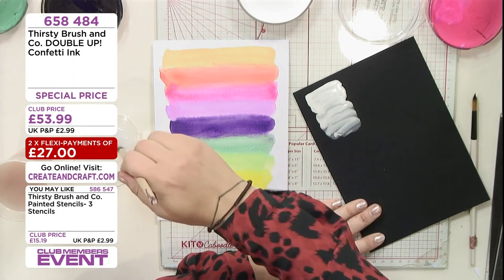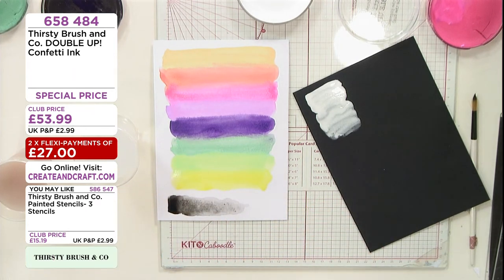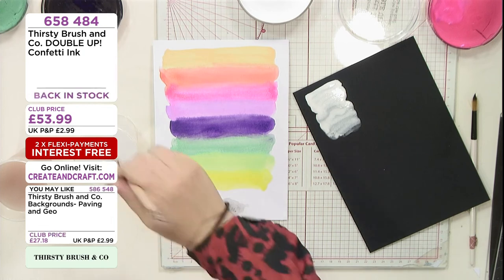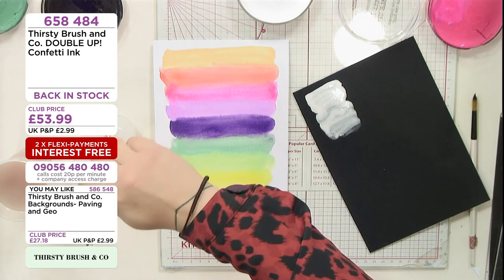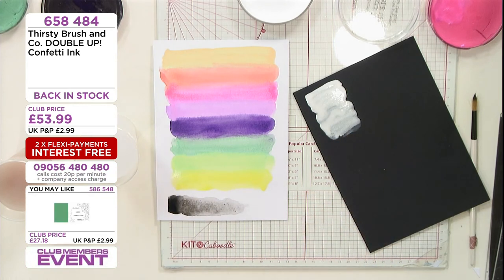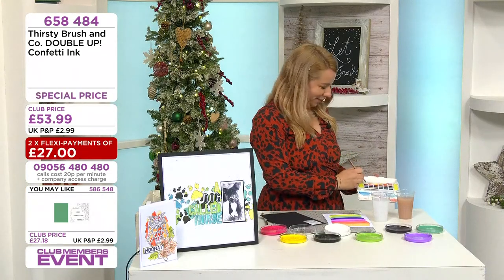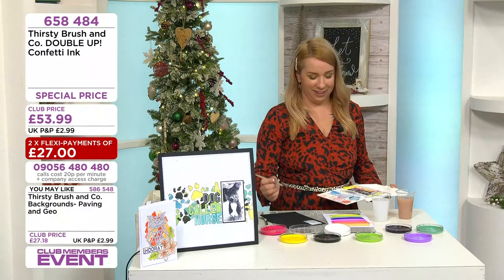That's going to give such good coverage. And the fact that you've got so much there as well. You are not going to run out. You're not going to be worried about the grandchildren using them or feel precious because you've only got a tiny little bit in a palette. They're like big pan stick makeup, like when you get clowns. And like we have Halloween here, we always put loads of makeup on, and it's like the big pots that you buy. That's what they remind me of.